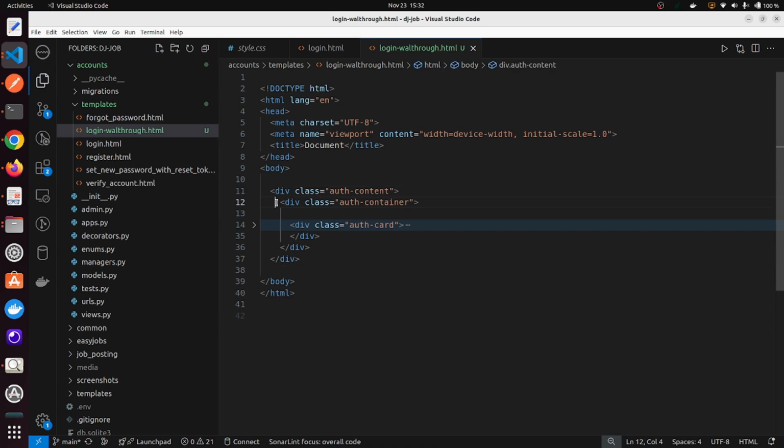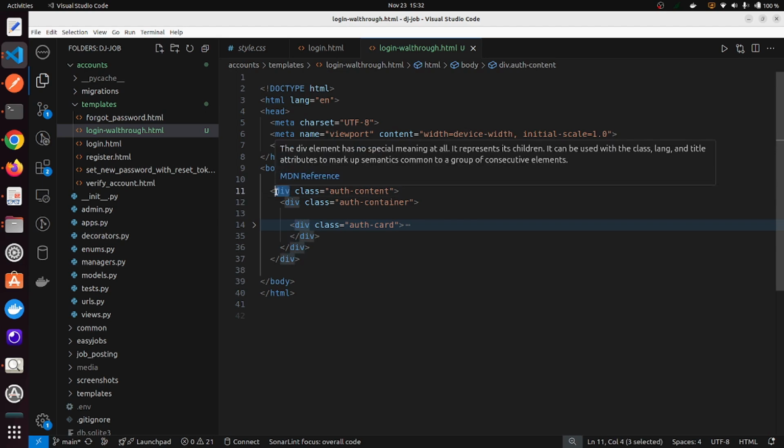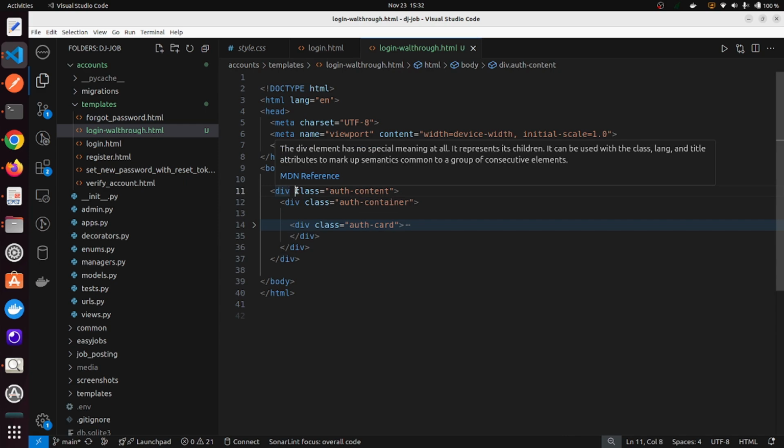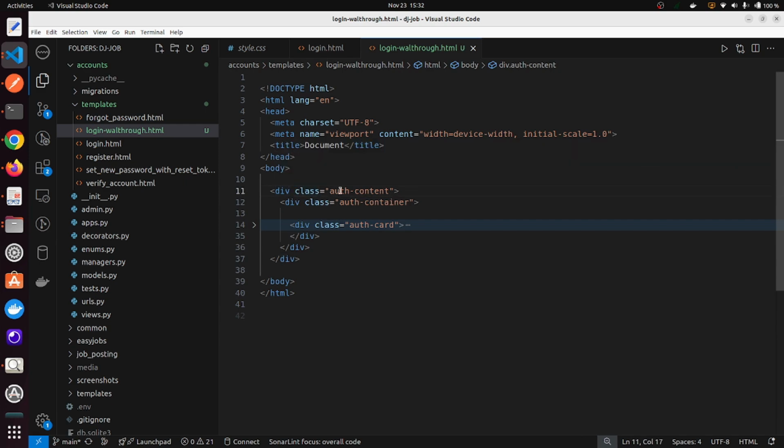It's not necessary that you call it div, but most times you can, like I told you, use div or section to group things together. You are just saying that this particular section or part of the page, I want to group together. So can you now see that we are using class? It's that class you are now going to be styling. Now say class alt content. Now say, okay, my content, this is the style I want to give to it.